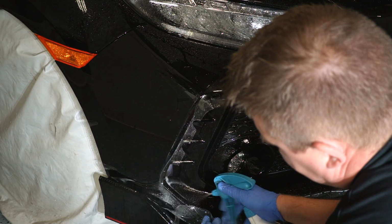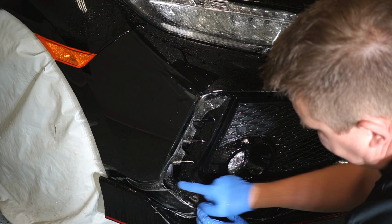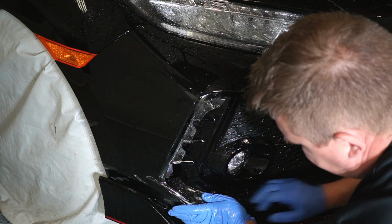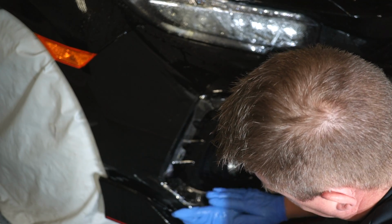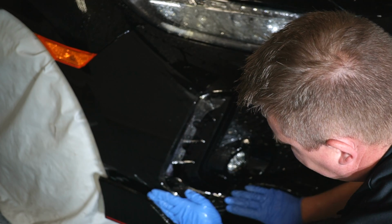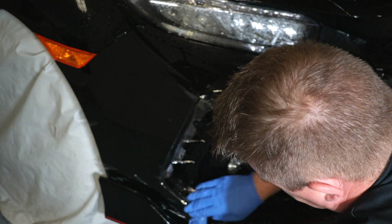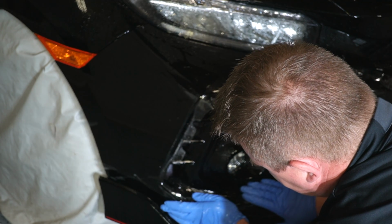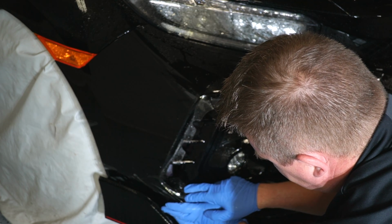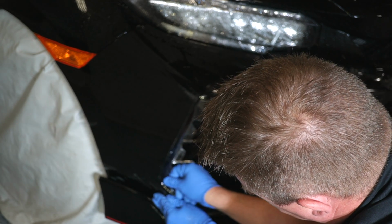So now down here, what I want to do is spray some tack solution. And again, there's going to be this little hockey stick, I guess you want to call it that, that should be able to fall right in without any fingers or any tension. And on top of that, there's a body line right along here. So we're going to make sure that we pull the film enough that it hugs everything all around. And now we'll be able to line it up, push that down, there we go, that falls into place now.